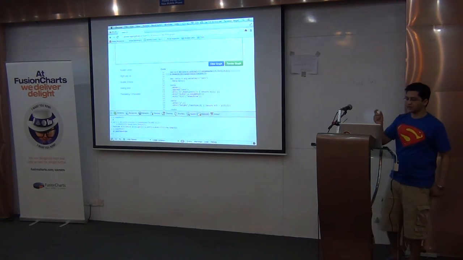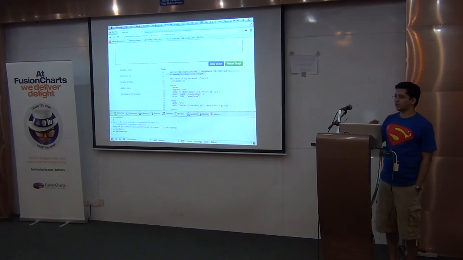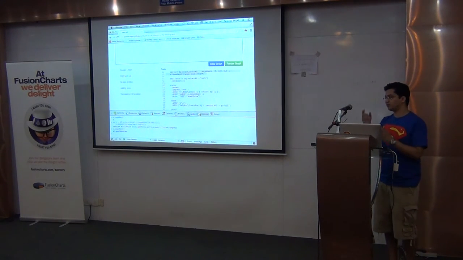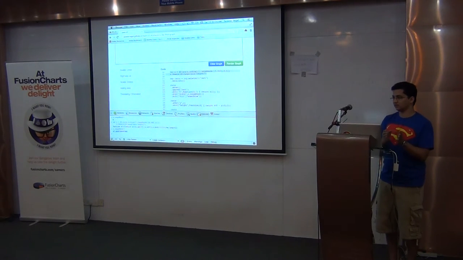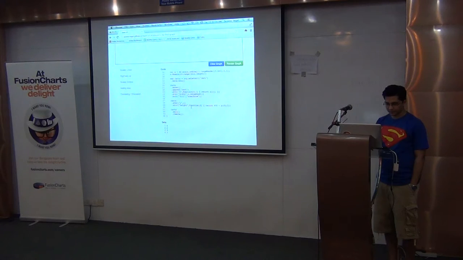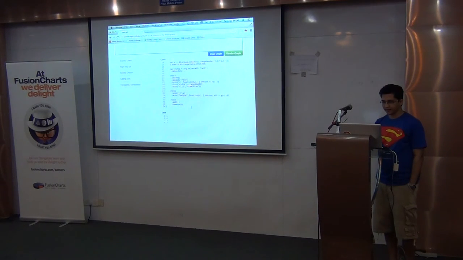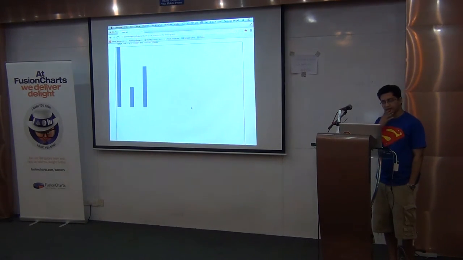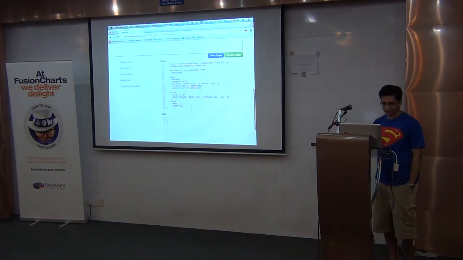So that fraction is basically a ratio between the padding and the width of the bar. Padding is extra, and then there's the width of the bar, so it's a ratio between the two of them. So you're saying padding is 0.1 of the total space, right? And if you make it 1, then padding takes the whole space and there's no space for the bar. That's why you get 0. Okay. So this is the same.